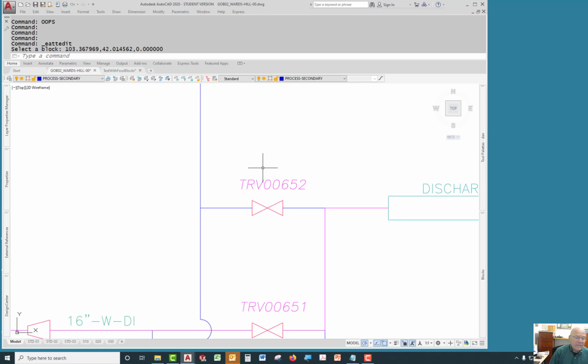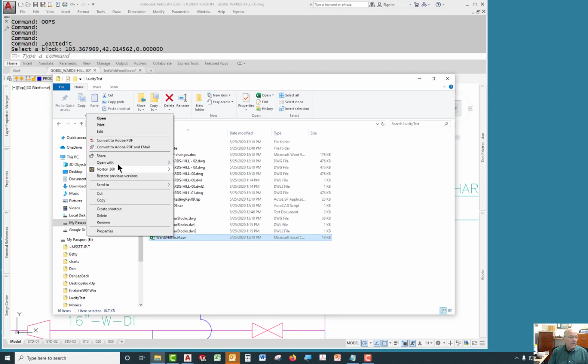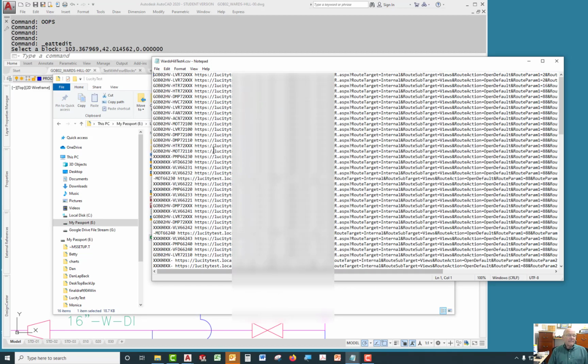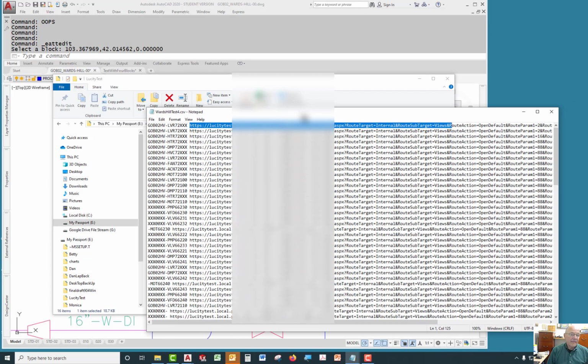The people who manage the database are able to provide a text file that has two columns, one with the unique attribute value for asset ID, facility ID, and process code, and the other a fairly lengthy URL. So that looks like this. If we open this file up with Notepad, we have a space delimited CSV file, and the asset ID value with the facility ID and the process code is listed right here. Then there's a space, and then there is a very long URL that goes directly to information about that asset.